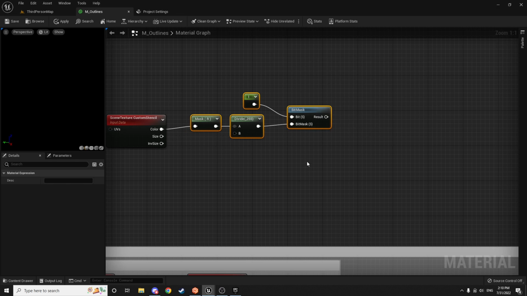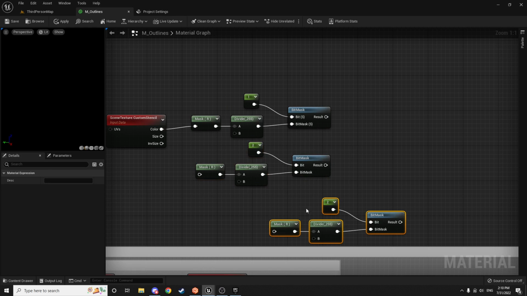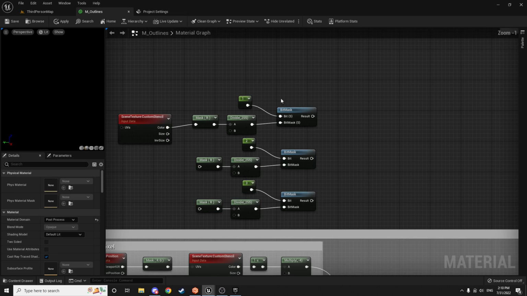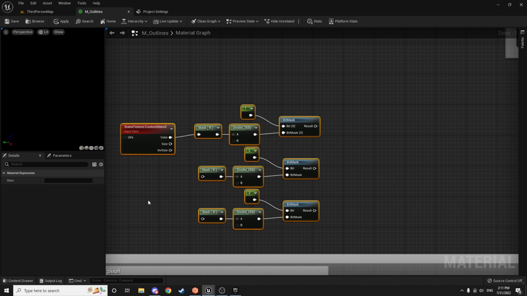So if you actually take this, copy and paste it here, we can make another color and tie it to 2. So if we change this to 2, we'll have 2 colors. And we can do it again if we want to have a third color. Just make this 3. So you can do this as many times as you want, up to 255, because that's the max value of this color. So you could technically have 255 different colored outlines in your game if you really wanted to. But for this tutorial, we're just going to stick with 3.